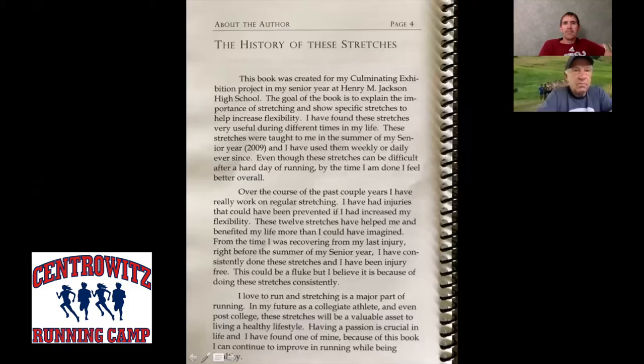We call them S, stretching, G, guts, and then P, the push-ups, SGPs. So we're going to do the S's today. This gives you a little idea of some of the history of these stretches. I shared it with a lot of teams. This particular intro here was a runner at Jackson High School over north of Seattle, Washington, who actually took what I taught him and he used it as a senior project.